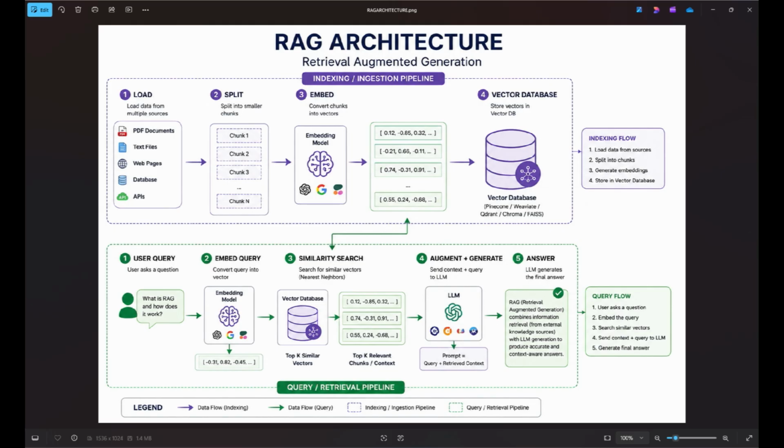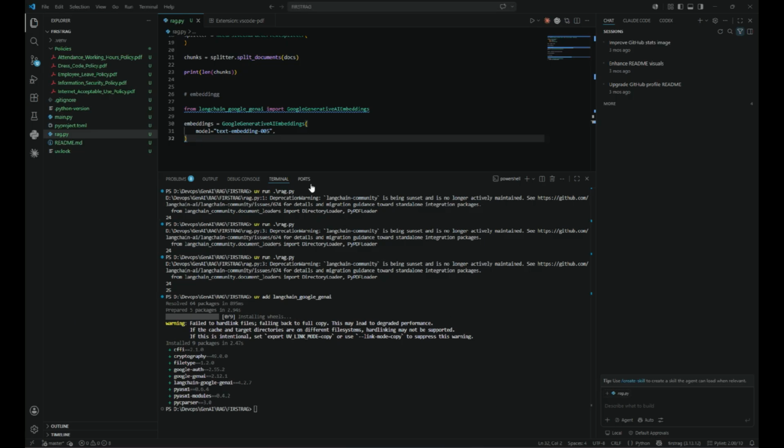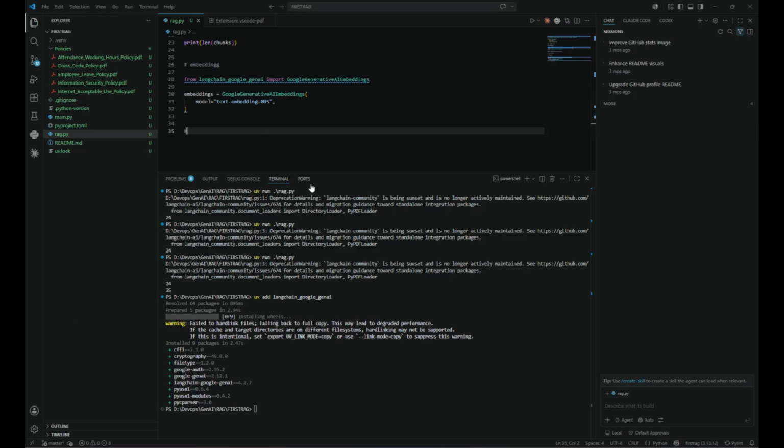I hope it is clear. So let's do that. What is our next step? We already called the embedding model from the GCP, and the next step is to create a vector database store. So let's go in here, and the next step is vector database store.